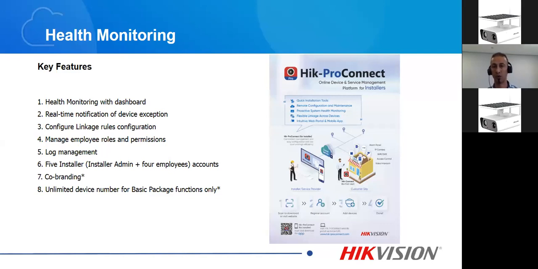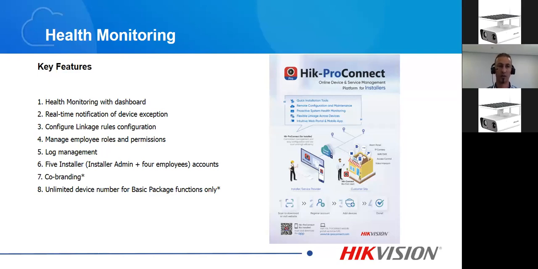So this is twofold. We can actually see when a technician physically goes to site, we can physically see what work he has done on the HIK Pro Connect. So if he's changed a physical IP address or the device went offline, we'll be able to get a log. Okay. We can also send a log to the physical client from our end. When the device goes offline, the client will say, okay, I need to know what time, what date did a particular device go off. We can pull the log and we're able to send it through to the physical client.